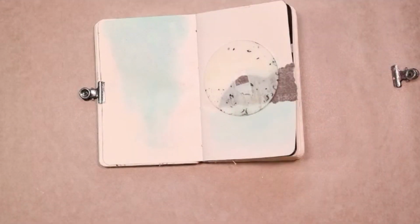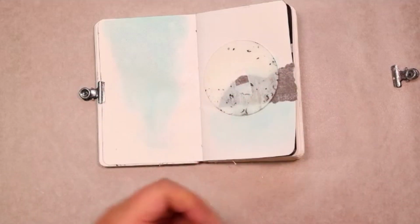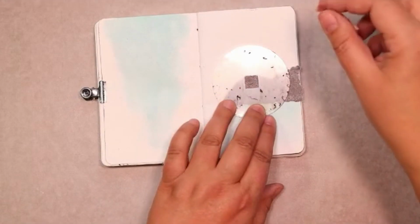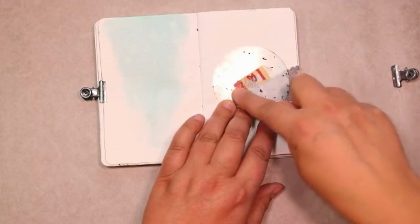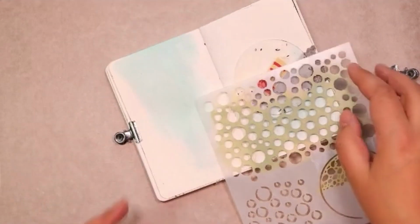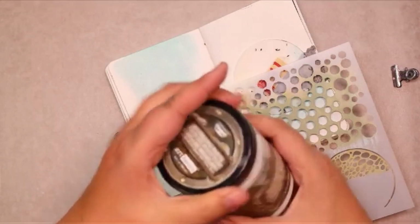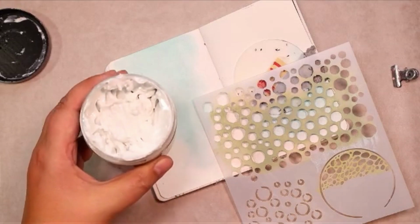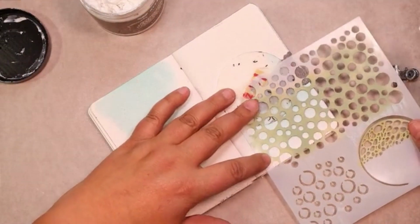I just love having a circle on my spread, so yes, I'm adding a circle again, this time in the version of a mask. So I'm using the mask part of my large circle stencil, and the opening in the mask makes it very easy to just stick it down with a piece of washi tape so that it will stay in place, because I want to add a second stencil in the game, and then some modeling paste to apply some texture on the paper. So just scraping it on with my palette knife, and then again, leaving it to dry by itself.